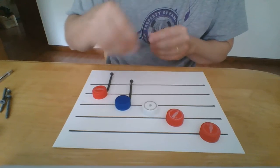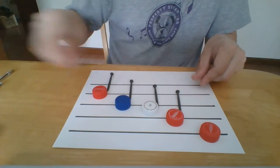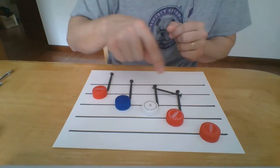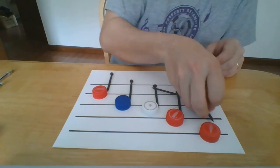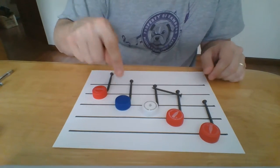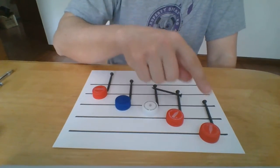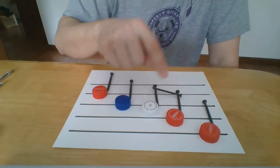Maybe I'll go one, two, three, and in order for it to be three, I have to put one of those across the top, and then four right over there. Ooh, I like this one. Yep. One, two, three, and four. One, two, three, and four. One, two, three, and four.